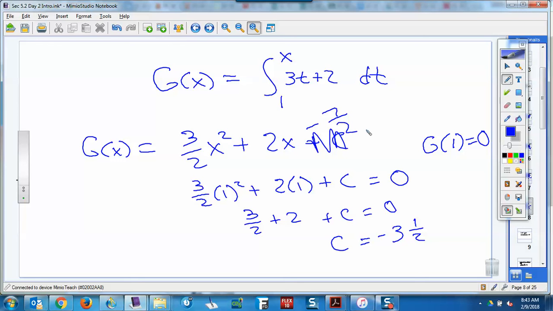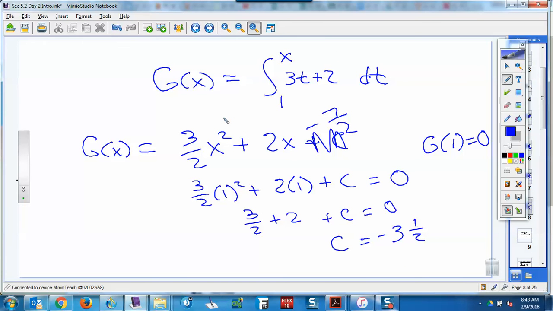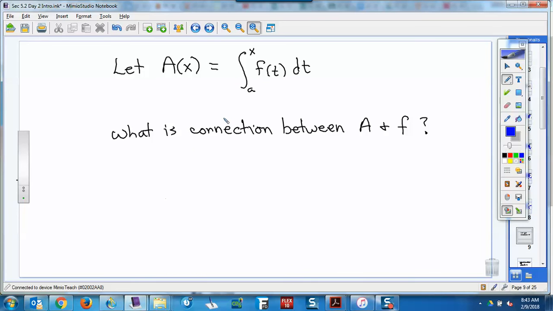All right. So we could do that for H, and so on the homework, you can do that to check. I want to see your picture. I want to see your area calculations just this one time. Okay? But after that, we can look at it that way. Okay? All right. So, finally, just summarize this up.